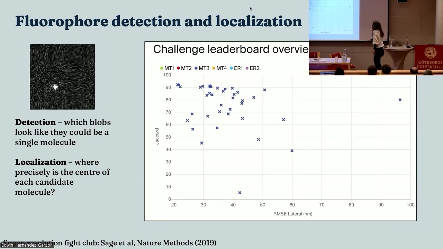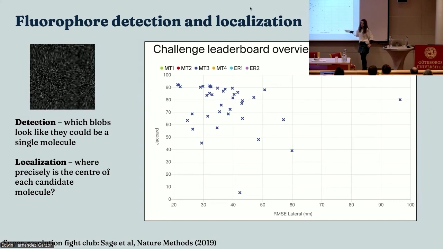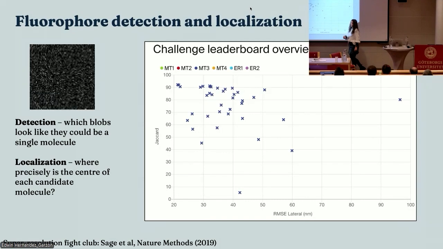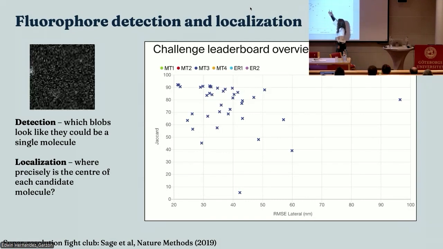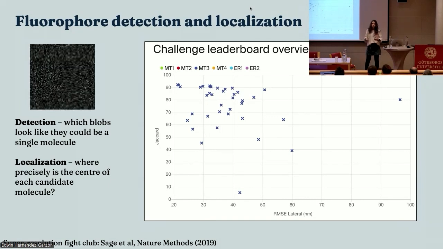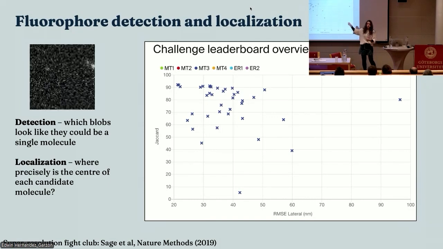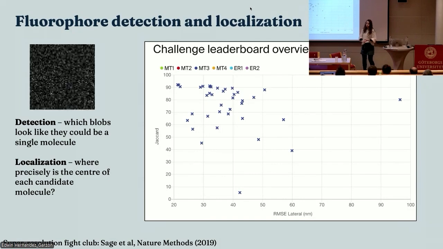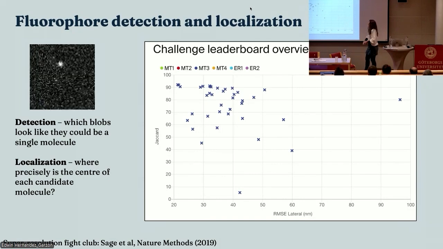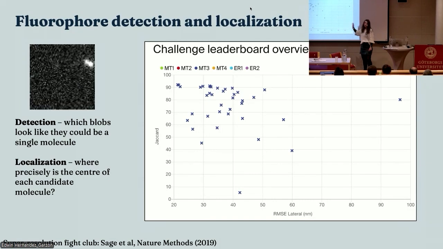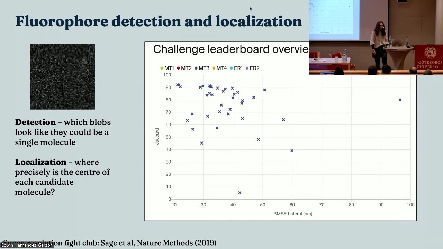On our x-axis, we have essentially how accurately you're getting the localization, where smaller is better, the error in your lateral localization. And on our y-axis, I've plotted the detection efficiency, so the Jaccard index from this simulated data set of how accurately you can find each one. So you want high Jaccard and a small root mean square error. And you can see, firstly, there are a lot of these methods, right? In this one alone, there are 40 different methods. And they've got a lovely web tool for exploring this data set.